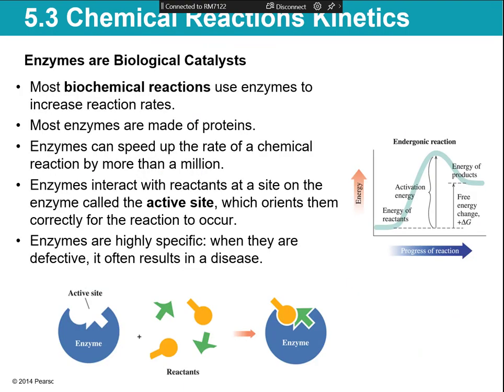So just a little bit about catalysts. We'll talk about catalysts again, because almost all catalysts in biological systems are proteins. So when we get to the protein chapter, we'll kind of mention it again. But the catalyst big ability is this image down at the bottom is a great example of what an enzyme can do. So enzymes are biological catalysts. And what enzymes do is they have the ability to interact sometimes with one reactant, sometimes with two, sometimes with three or four. So they bring reactants together in the right orientation.